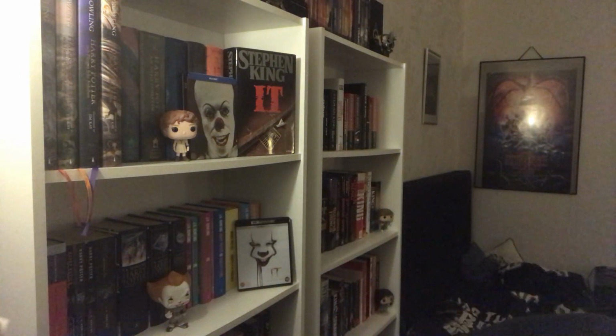It would be brilliant for me to hang both of them side by side. So here we have it. Essentially, I am quite protective of the posters, and usually if there's a poster coming with the film set, I will be keeping it with the set. There's actually another one of the Stephen King films I have in special edition that has a poster, and that's not the poster that I will hang, at least not yet. I do see myself taking out both of the posters and keeping them in the case at some point. It's just I want to hang them now, so that's what's going to happen.